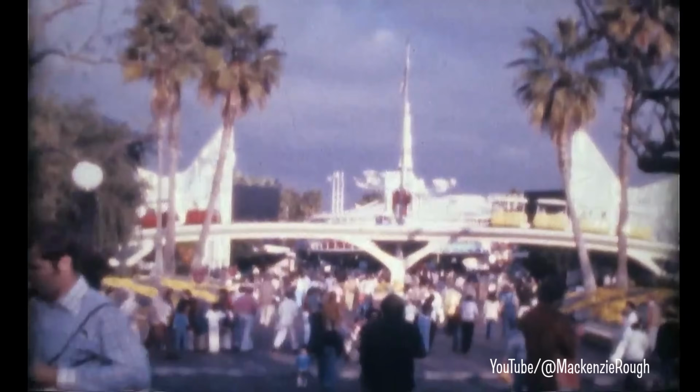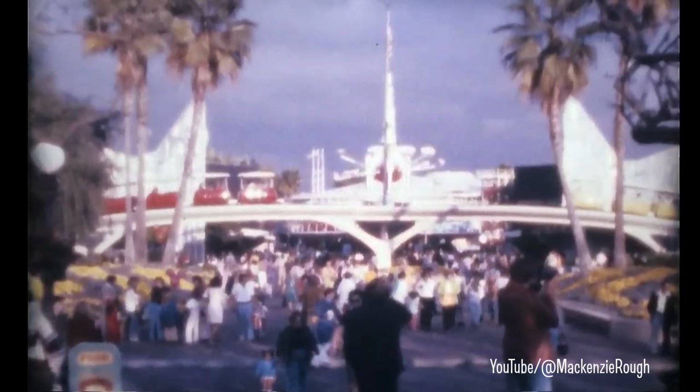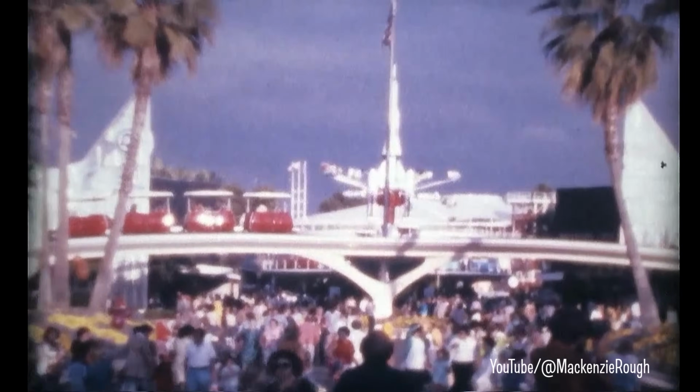The information age was quickly moving towards the digital, and Walt Disney's once progressive vision of the future was starting to be outpaced by what was essentially a future that had arrived. Tomorrowland was morphing into Yesterdayland. The People Mover was enjoying its status as a classic attraction, which could only mean one thing.